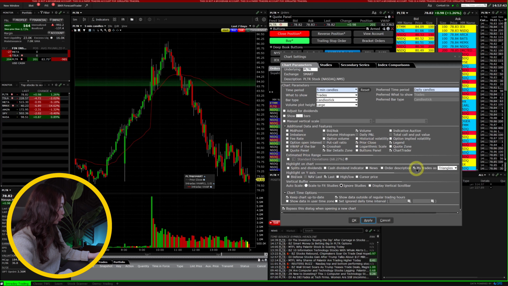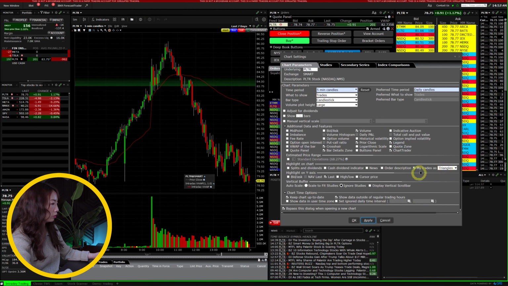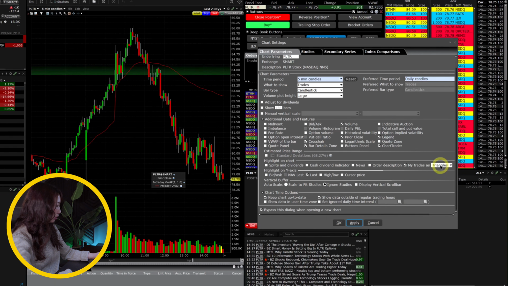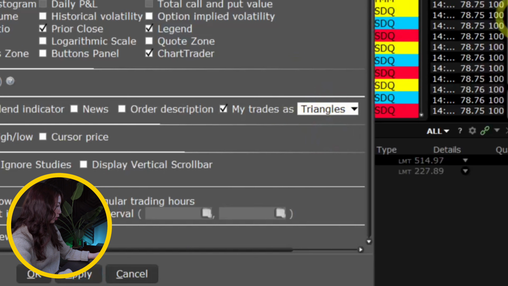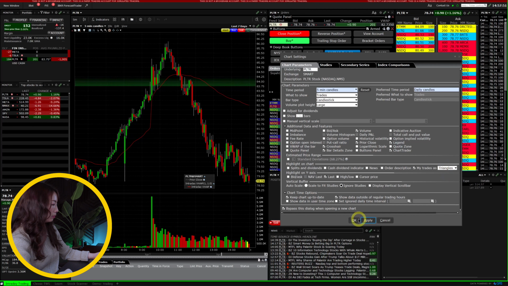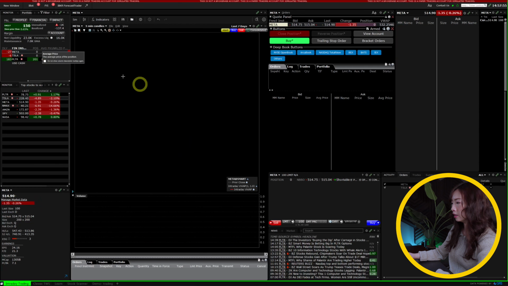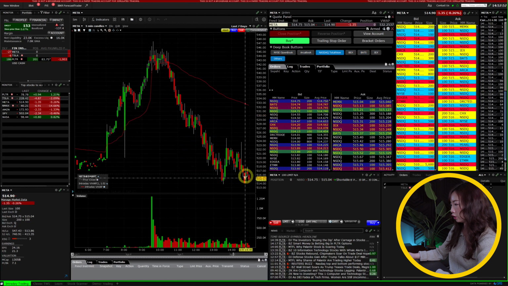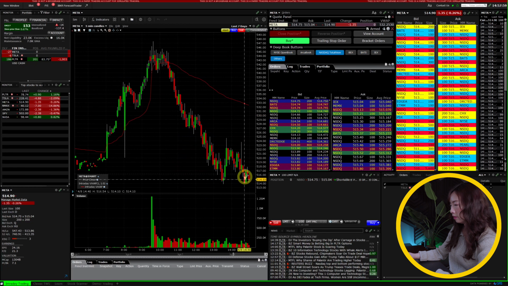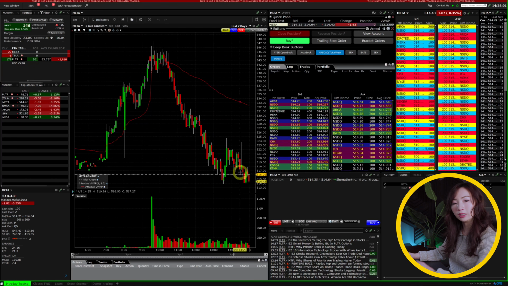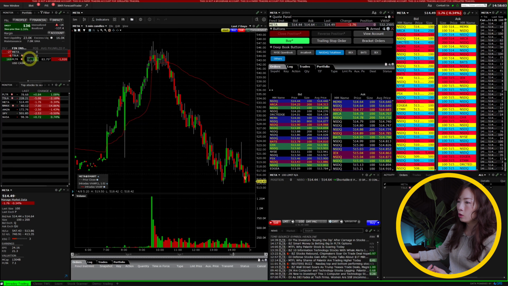I wanted to show my trades as triangles. So that will change the triangle you see on here. Let me see. Trades as triangle. So that will look something like this. I don't have trades on this chart. If you go to META here, again, this is a paper trade. You see my chart here, my arrow here. That's a trade. Red is for selling or short selling. The blue is for buying.